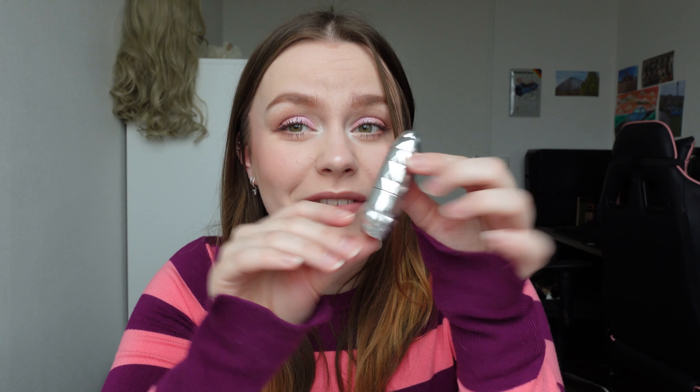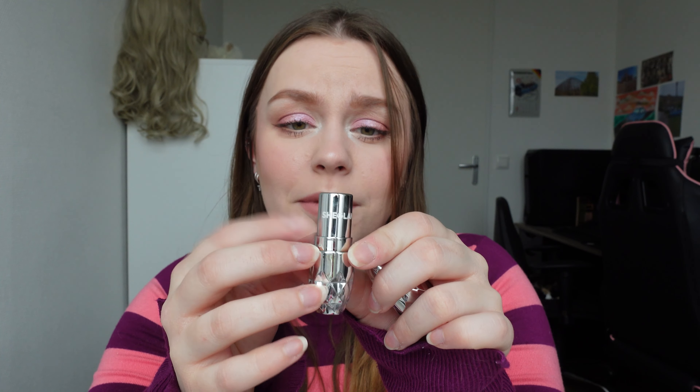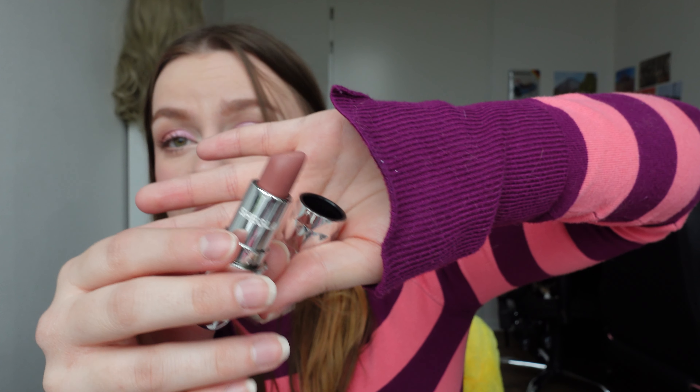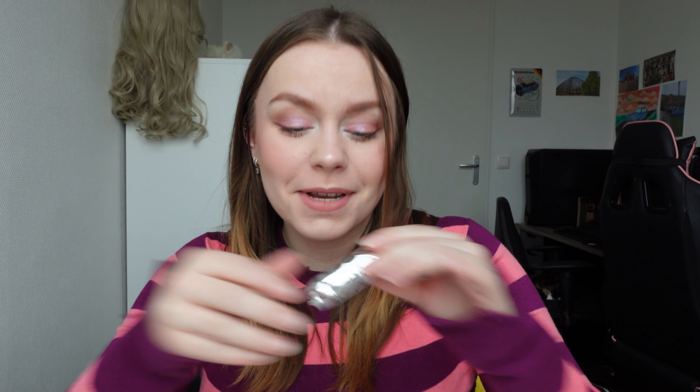And then I have this lipstick from Shein — or She Glam. I do have to say this packaging is so cool. I love the way it looks. Very, very pretty. It's in the shade Beach Babe. When you spin it up, it's a very pretty neutral color. It does have a little bit of a golden sheen to it — it looks very pretty in sunlight as well. Especially then it's a really nice time to see the glitter in the lipstick.